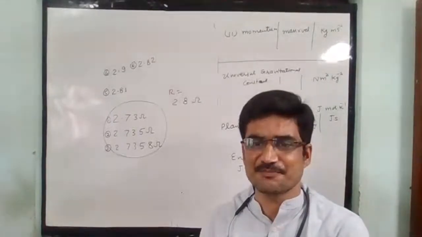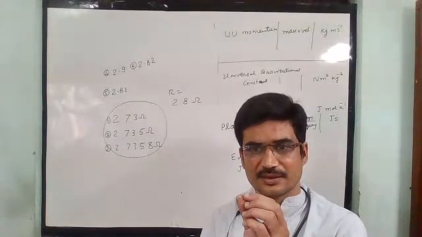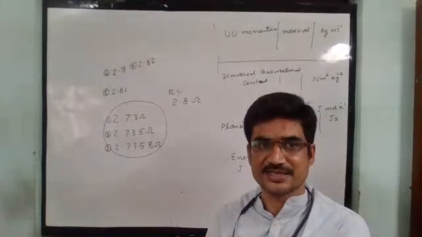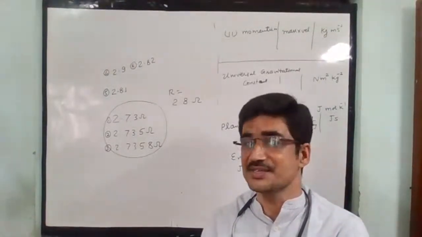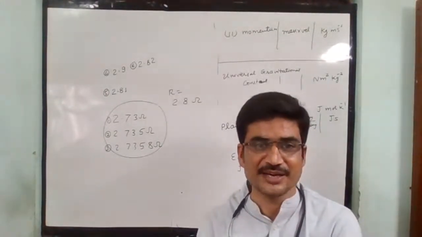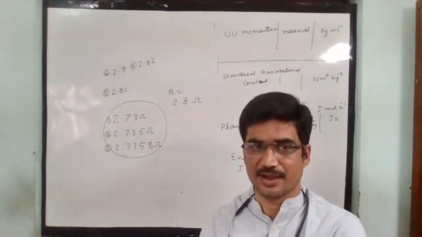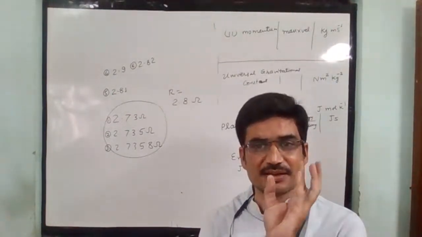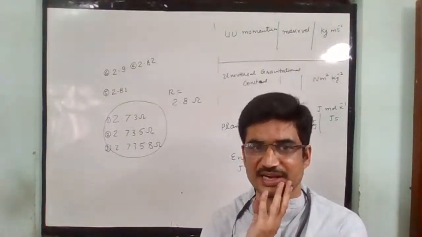Just see. When we express the terms with more places of decimal, you are actually giving a more precise value, but it is not necessarily accurate. So here accurate means the answer which is near to the correct answer. Okay, just keep in mind. Accurate means the answer which is the nearest to the correct answer.